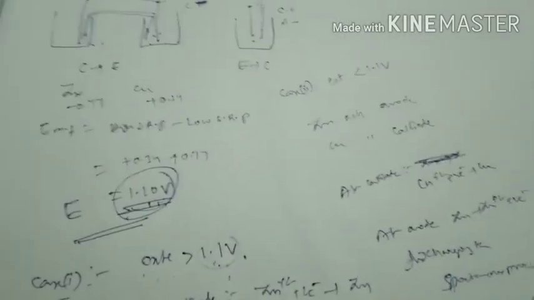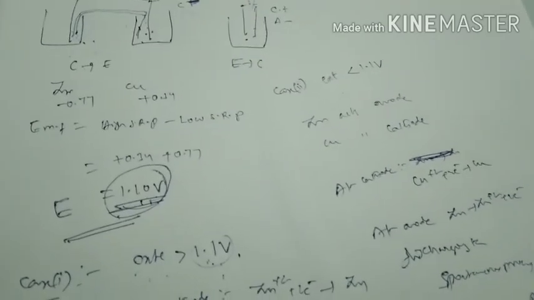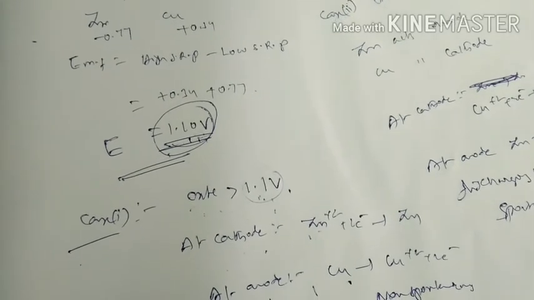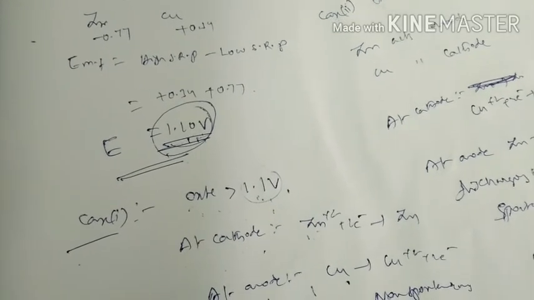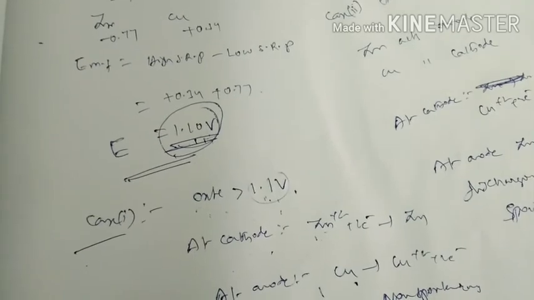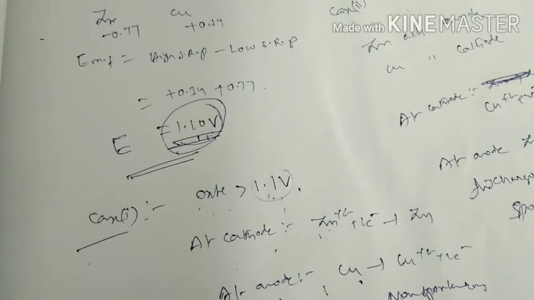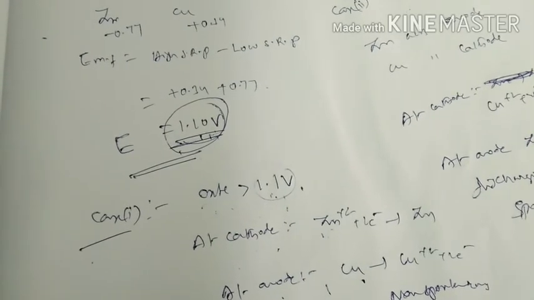This is all about the galvanic cell. This is a very, very important point. This is a very big topic. If you don't understand it, try to watch 2 or 3 times, then only you can understand it, because this is very important and a very big topic. There are so many points regarding this, so try to watch 2 or 3 times.